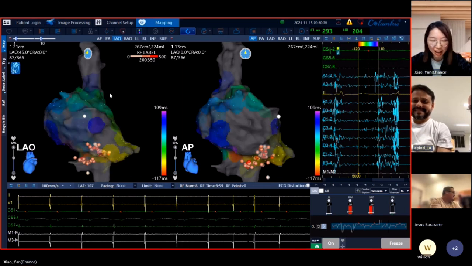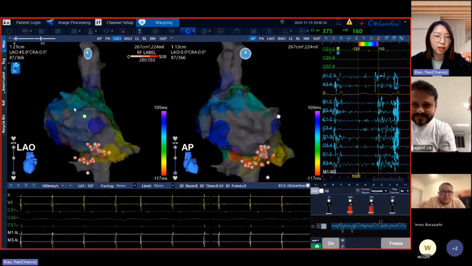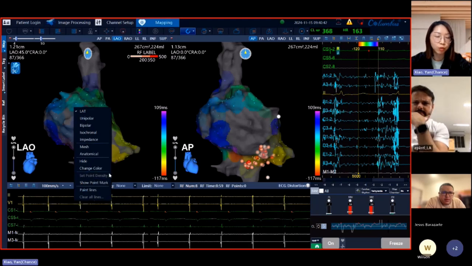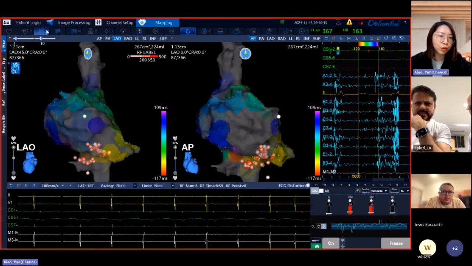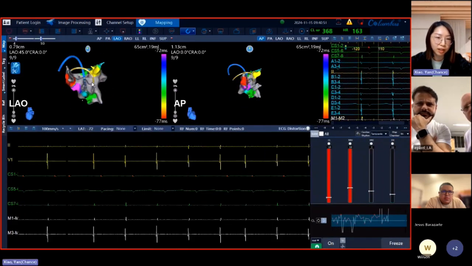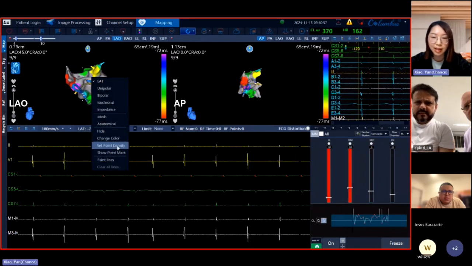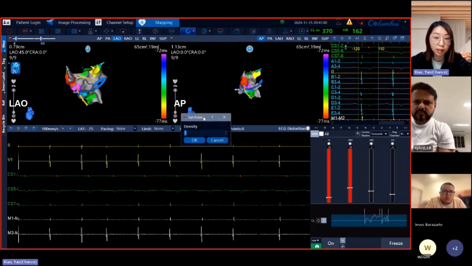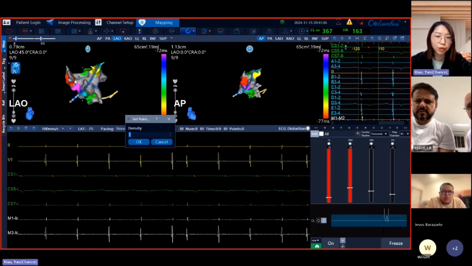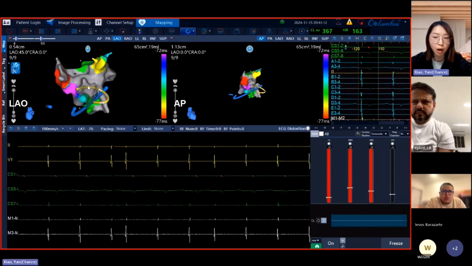Okay. And also about the mapping on this software version, we will set the point density by default when we start the mapping. I will show you here. When we start the case, and if you right click on your geometry, you will see set point density. When you left click, you will see this menu. The density default value is 1. And on this subdivision, we set the point density by default, and the default value is 1 millimeter.